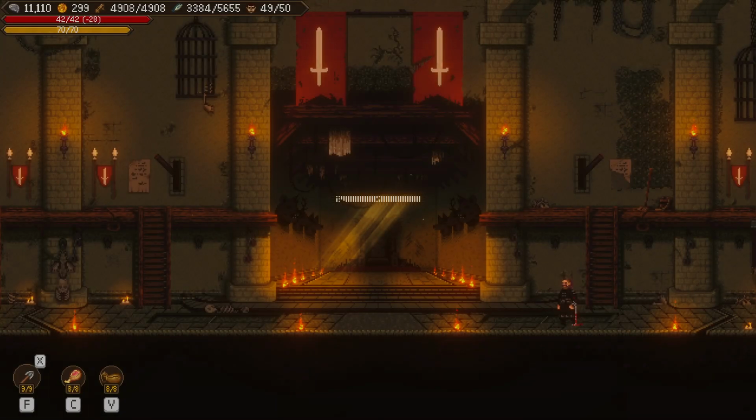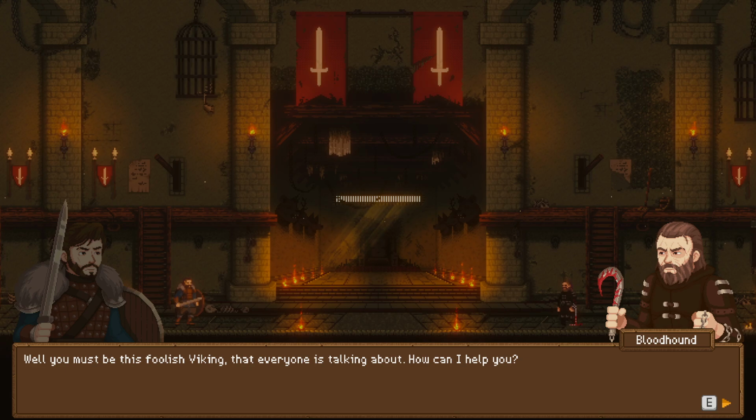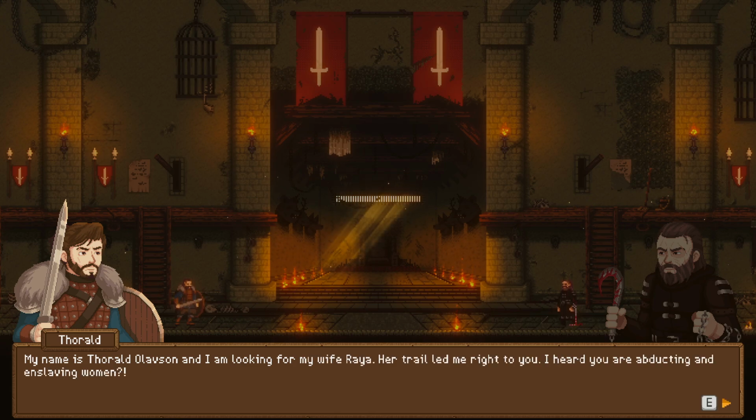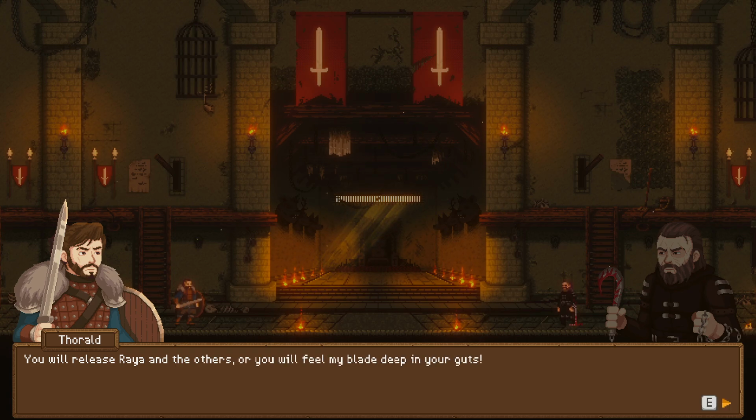Time to do battle. This guy's got the chain whip. You must be this foolish Viking that everyone is talking about. How can I help you? My name is Thorold Olafsson, and I am looking for my wife, Rhea. Their trail led me to you. I hear you are abducting women and enslaving them. You will release Rhea and the others, and you will feel my blade deep in your guts.